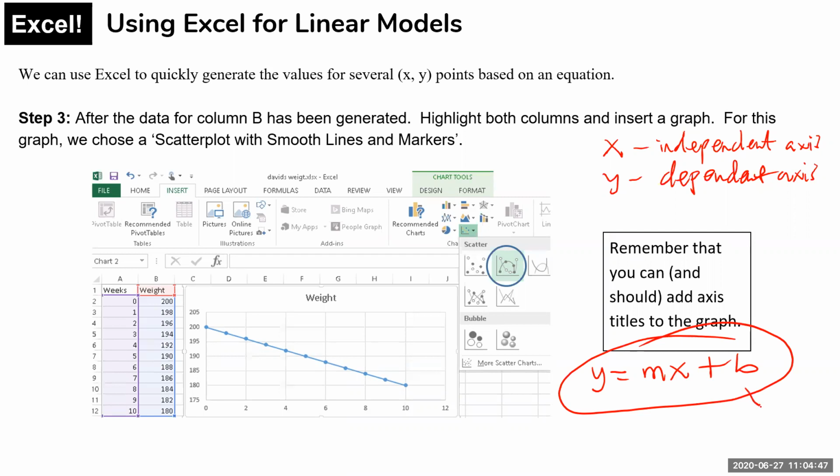And we know that b is called our y-intercept. And the y-intercept is where the trend line crosses the y-axis. And we call this guy the slope. And the slope is found by the rise over the run. So change in y over a change in x. Okay, and that is how. So basically, the focus is going to be on y is equal to mx plus b, and that is basically linear modeling. Is that okay?